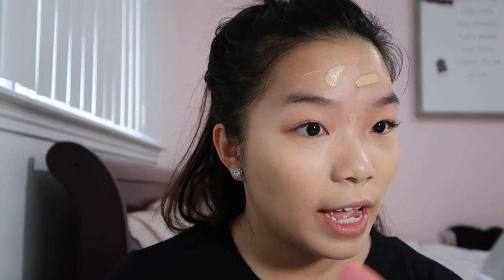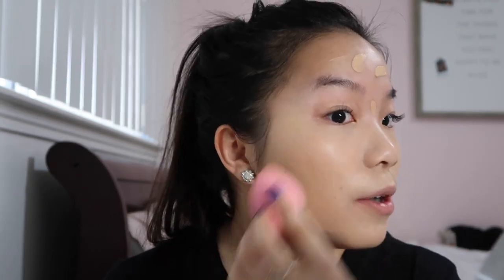I was filming and then my camera shut off, so I stopped before I finished blending it out. But I was saying that this color is really nice. I need to see if it's good around my nose because my nose tends to be a little spotty with foundations. I tried using a scrub around my nose today to help with that. I'm liking this shade — it looks really nice actually.